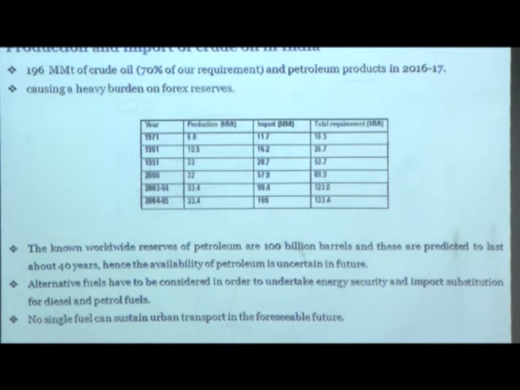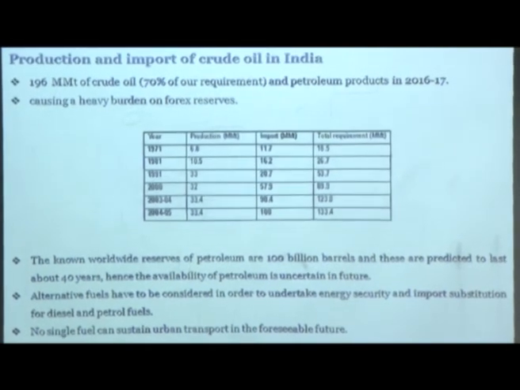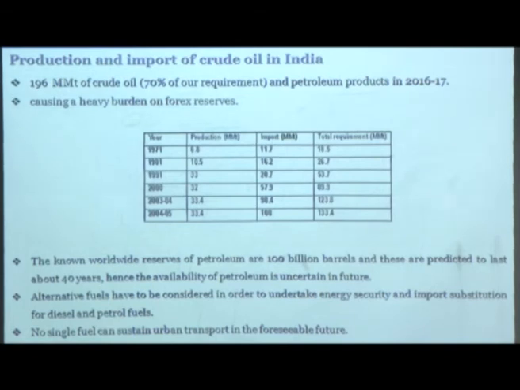Now, coming to India, if you look at today, 2016-17, as I said, we have roughly around 196 million metric tons of fuel demand, and roughly 80% of it is imported. Our domestic sources are very, very small, and as our demand is growing, domestic contribution is actually shrinking. That's why Indian companies are now acquiring oil fields in different countries like Iran, South America, and other places. And this is obviously causing a huge burden on foreign exchange reserves.